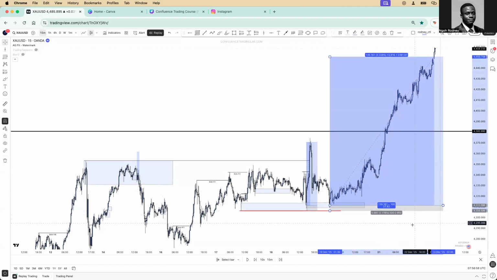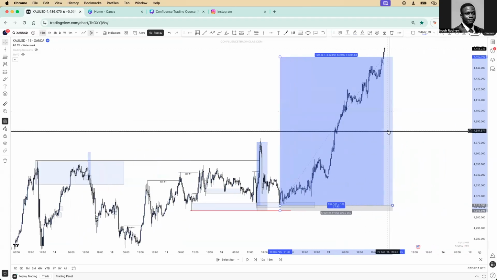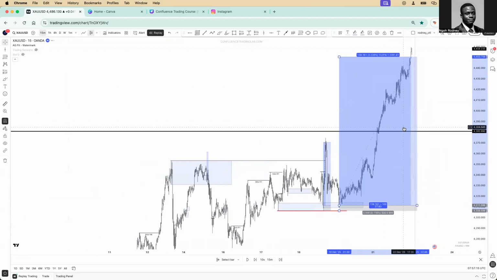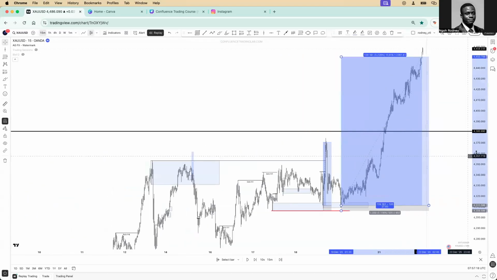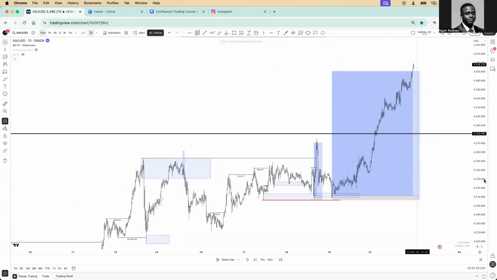This is 27R. So if you're risking how much here? Let's even say you take some profit after this all-time high is broken, right? Let's say you take away 50%. That will still be somewhere around 12R. And then you leave the other one to run. Okay. But you see how easy this thing is when you understand structure, who is in control, entries, stop loss, time, price, all those things, right? So it's not one thing. It is all of these things that come together in a beautiful piece.